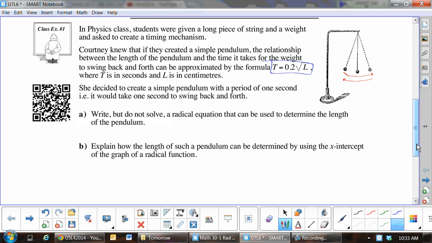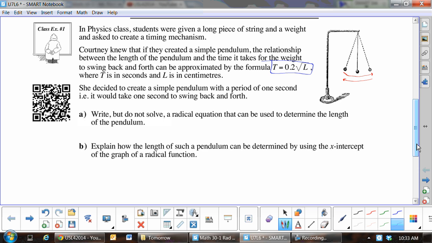You can see why this is quite valuable, because if you've ever seen a grandfather clock, if you stretch that pendulum a little bit, it won't keep time anymore. Well, it will keep time, but it won't keep the right time. So that pendulum does it in 2 seconds. 1, 2. You can hear it always go click, click, click. So its period would be 2 seconds.